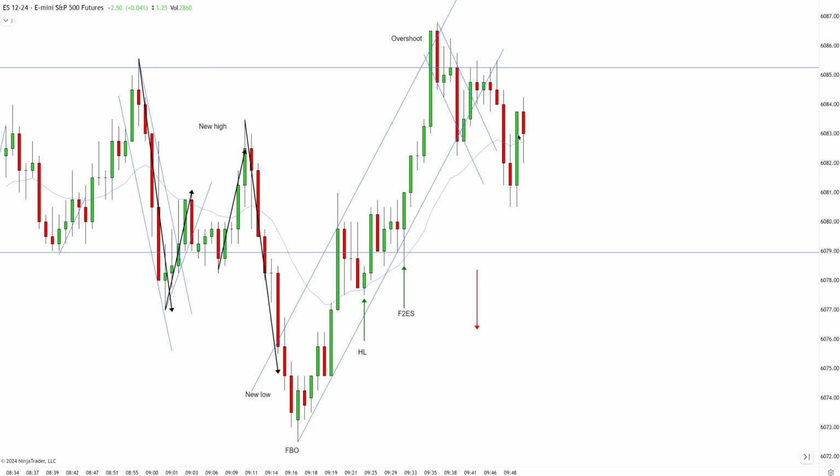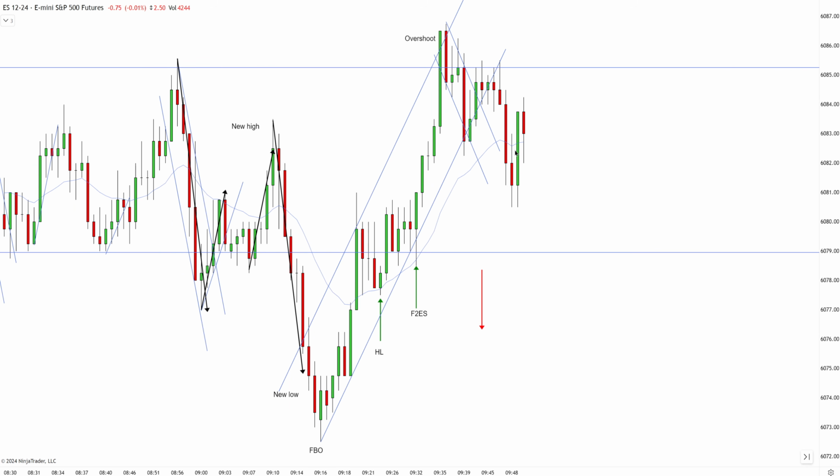We broke below. I really would like to see a hollow first because we had the overshoot. You can view it as a visual like a pullback, but because not only we had overshoot, but we bounced off the resistance, hopefully it makes sense why it's better to wait for the hollow. Remember, if the key level is all the way up here and you didn't even touch it, you didn't even reach it, then there's a higher chance this bullish pressure is going to work higher. But because we already have a resistance right here and we bounce off of it, there's a chance that there's going to be stronger selling pressure as well.